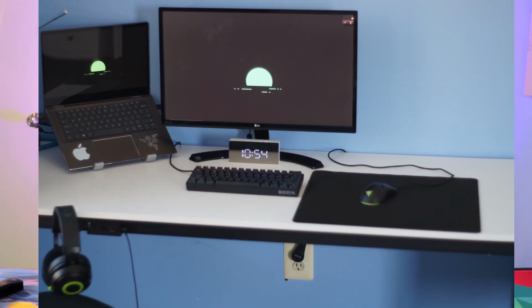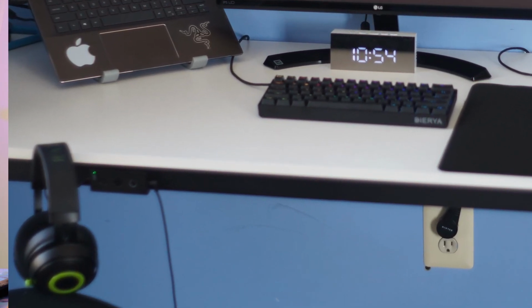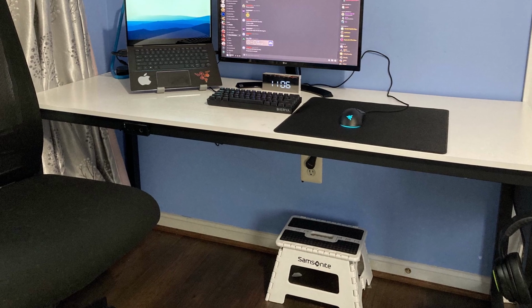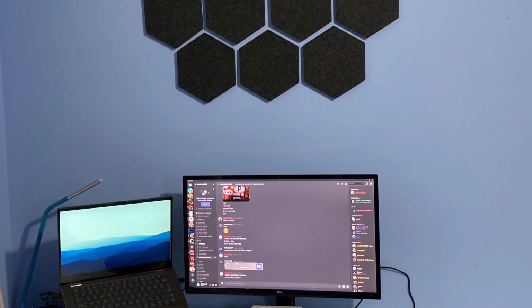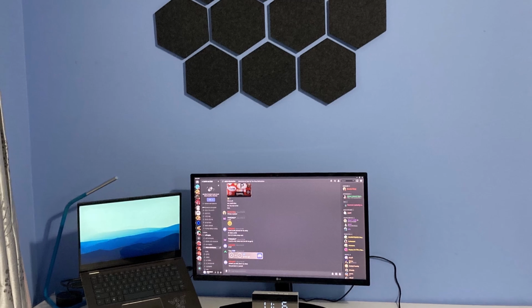For the headset, we've got the Razer Kraken Tournament Edition, and the chair is a Staples mesh office chair. Overall, a very clean setup, and it seems to be super portable, very versatile for school, gaming, or whatever else he does. Setup doesn't take too much space, and it fits well in anyone's bedroom.